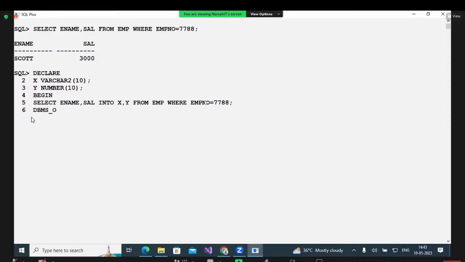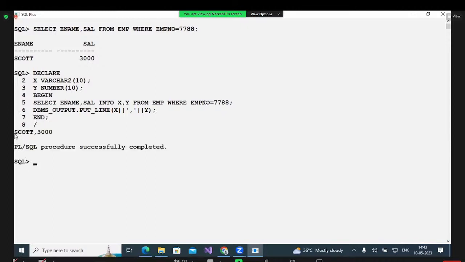How to print? DBMS_OUTPUT.PUT_LINE of X, concatenation, comma, concatenation of Y. Is it clear? Now finally, end and execute.